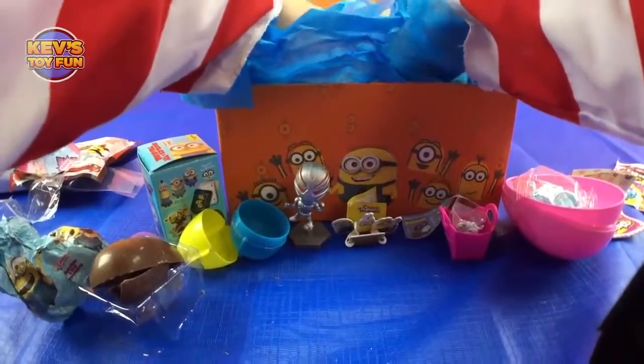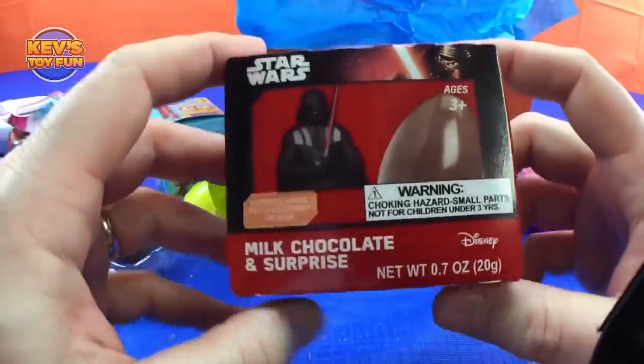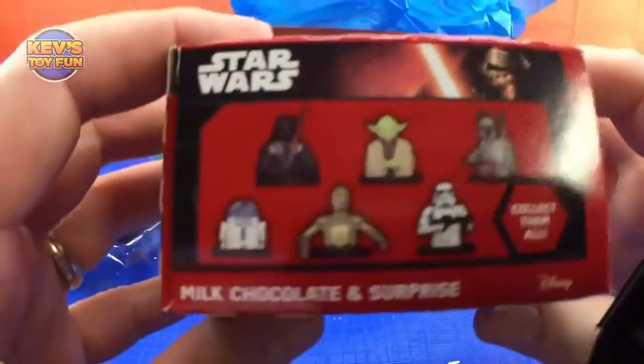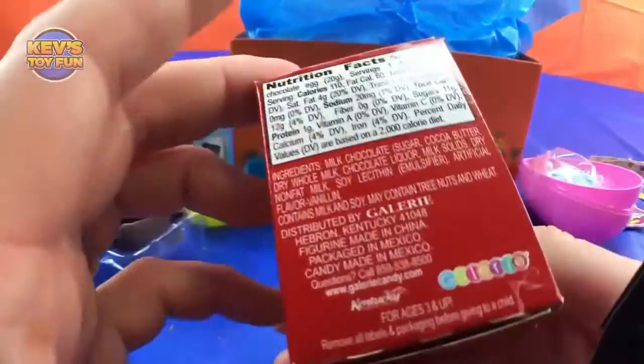So, what else is inside the box? And we have a, oh, we got a Star Wars milk chocolate surprise egg. Woohoo! Look at this thing. Oh, very cool. You can get Darth, Yoda, Boba Fett, who's my favorite, Stormtrooper, C-3PO, R2-D2. Very, very cool. Okay, let's open this up.